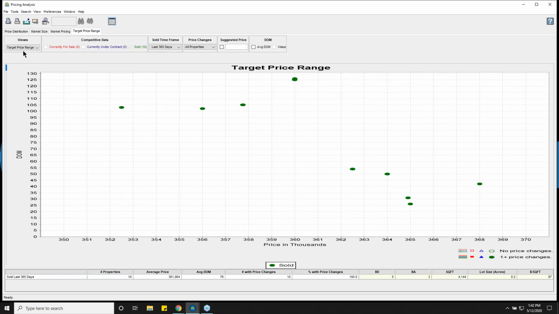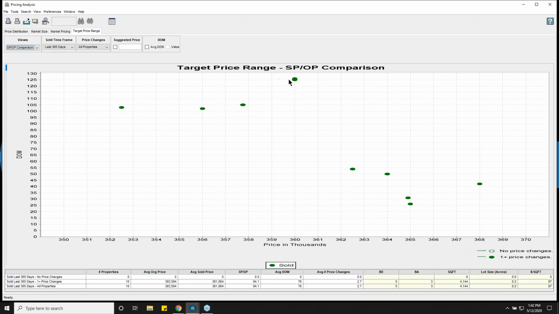This will be especially important when you head over to your second report, which is the sold price to original price comparison. Again, mapping out each one of these homes. As I'm talking to a seller, I like to point out different houses and go, okay, this dot right here, it was on the market only 26 days. They started off at 375, ended at 365, okay? I know you really feel like your home should be in the 380s, 386, 387. But as we compare homes in this area, we really should be in the 360s, especially since the median price has changed by over 19,000, almost $20,000 in this particular region.